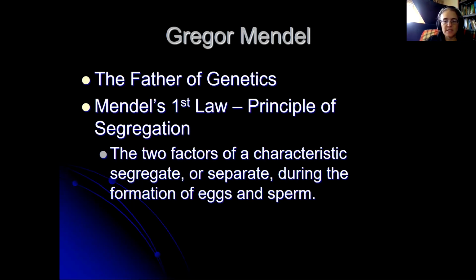So he looked at 7 different characters in pea plants. He looked at seed shape, seed color, flower color. That's 3 of them. He looked at whether the flowers were on the end of the stem or off to the side of the stem. Looked at plant height, and there's things I'm missing, I'm sure. Anyway, so let's take flower color, for example, here. He's saying that if you've got two factors, you can have purple flowers, you can have white flowers, then those two alleles that code for that will be separated, okay, during the formation of eggs or during the formation of sperm.